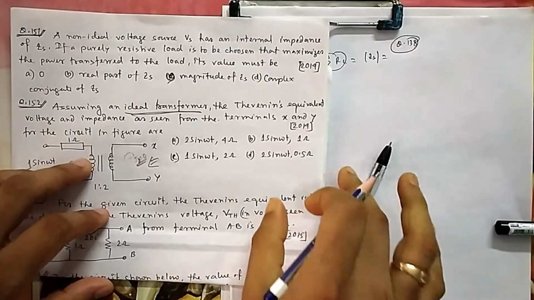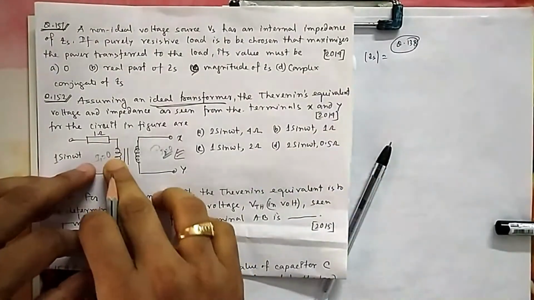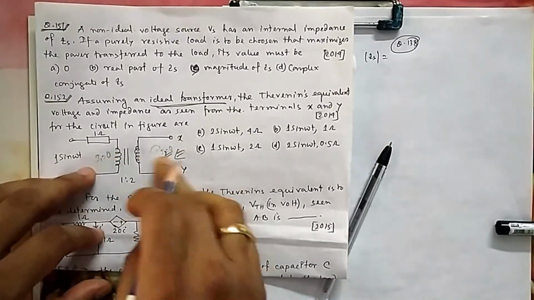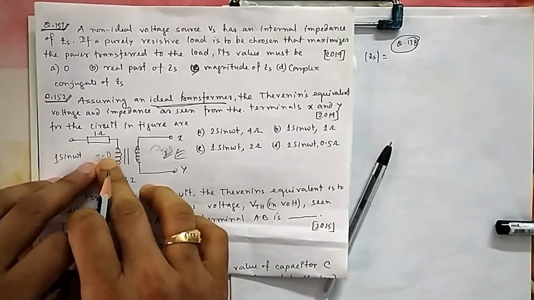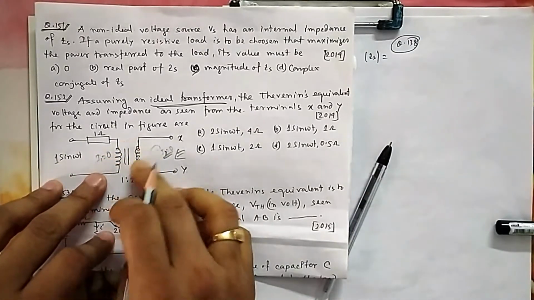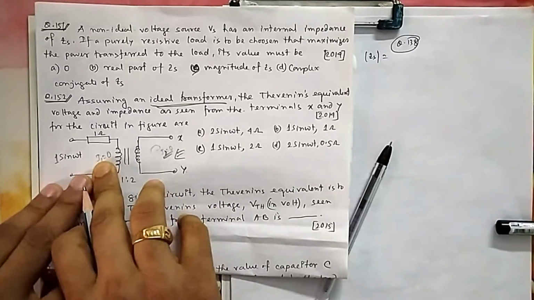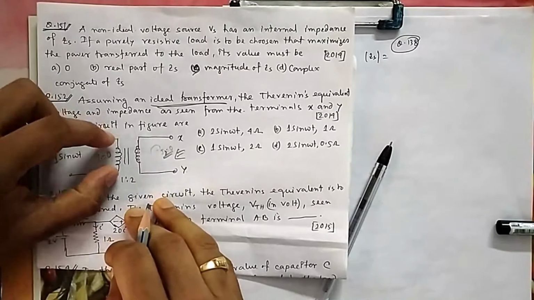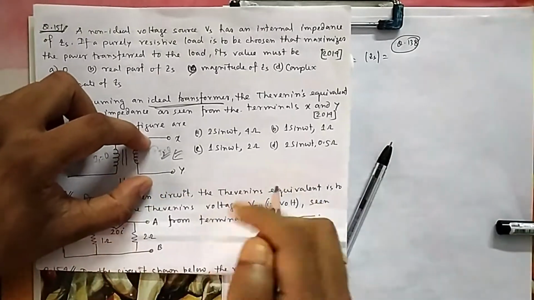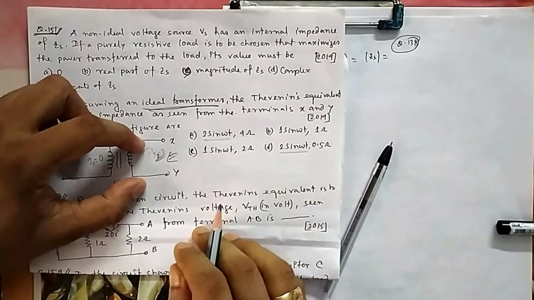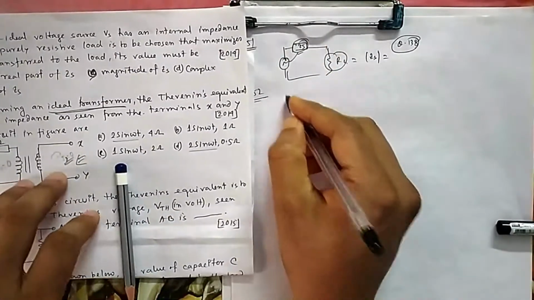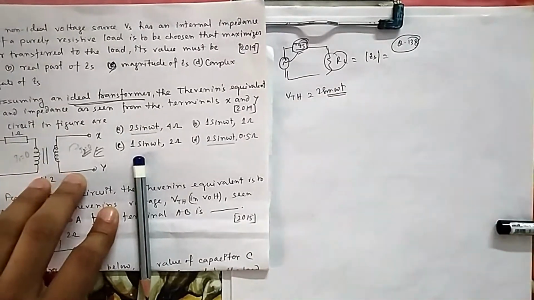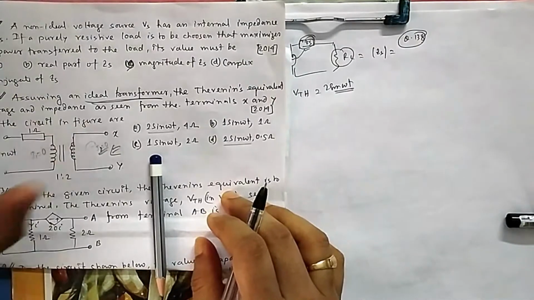There is no magnetization current, it is negligible. In ideal we can assume that it is 0. Whatever current comes will be due to I2. If there is no load connected, it will not replicate any current here, because it is an ideal transformer. So because no current here, no drop. So this 1 sin omega t will directly come here and it will be magnified by the 1:2 ratio. So you will find 2 sin omega t. Directly you can say your VTH will be 2 sin omega t, because there is no I2, no I1, because it is ideal.